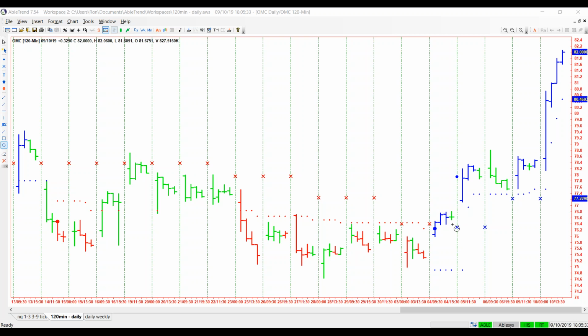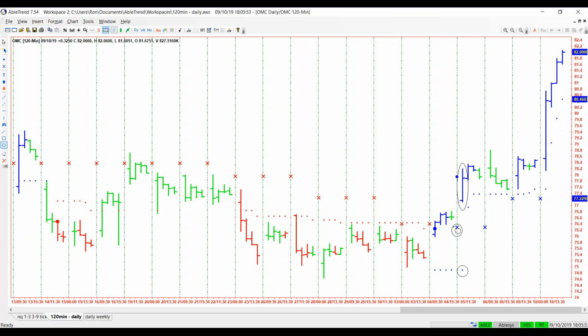X represents the higher time frame. These are the daily signals. You've got a daily X. This is a 2-hour chart, so every 2 hours, it's great for swing trading. You've got a blue bar, and the colors have to be the same. Blue bar, blue X, and here's the blue dot underneath. So, wow, that's perfect.